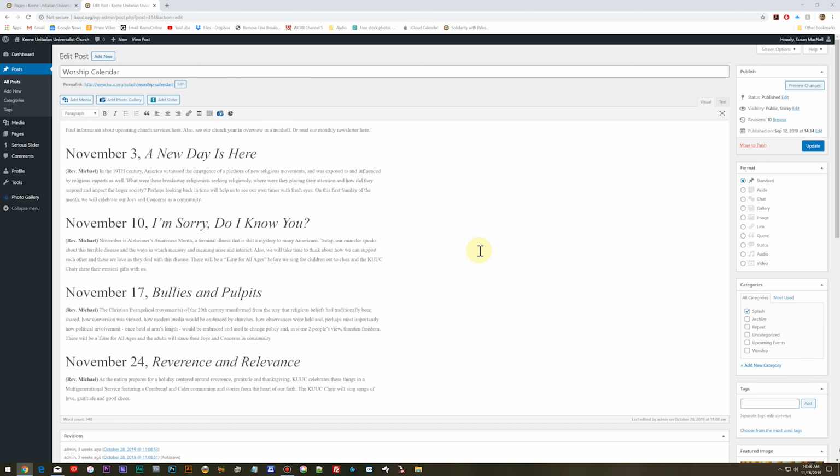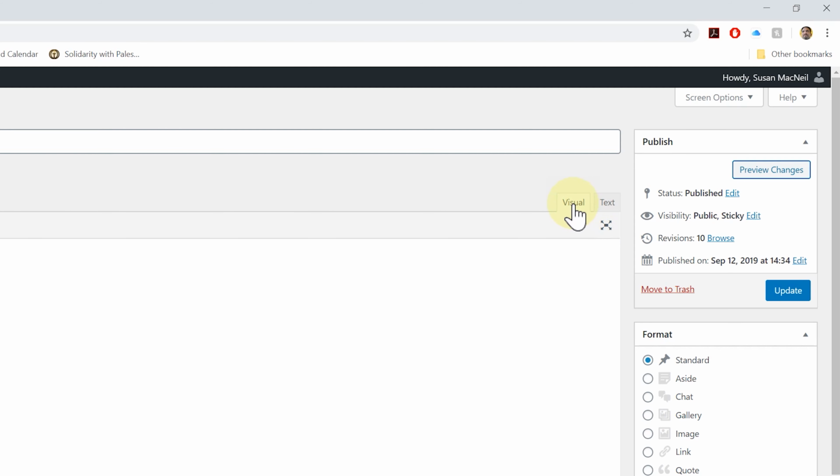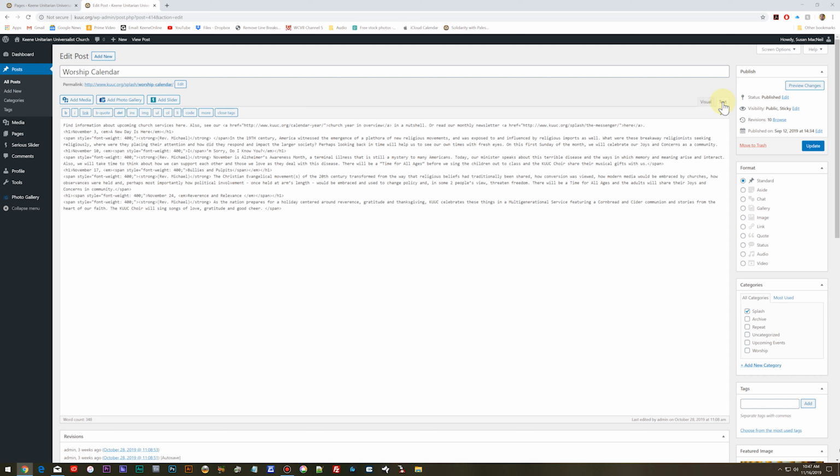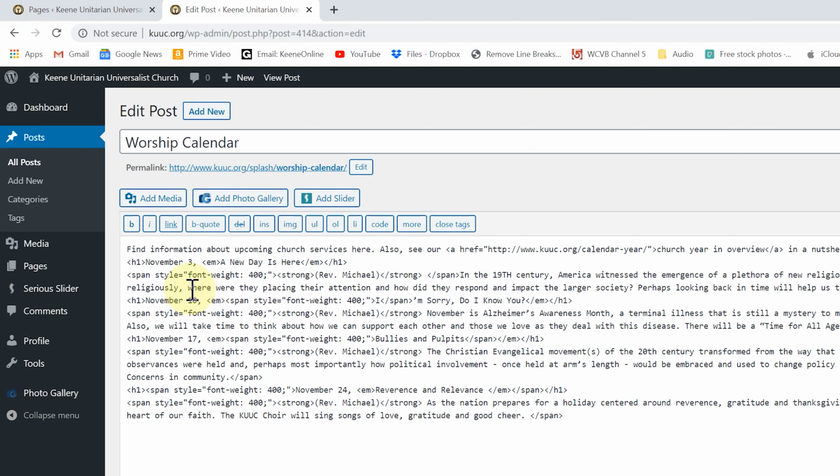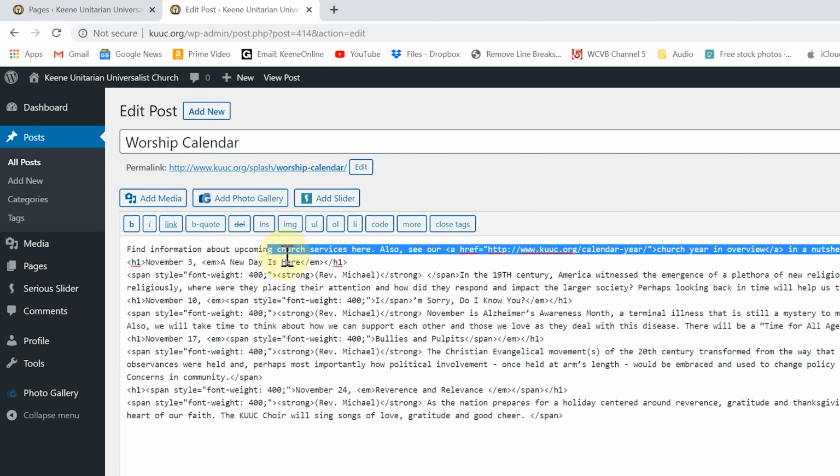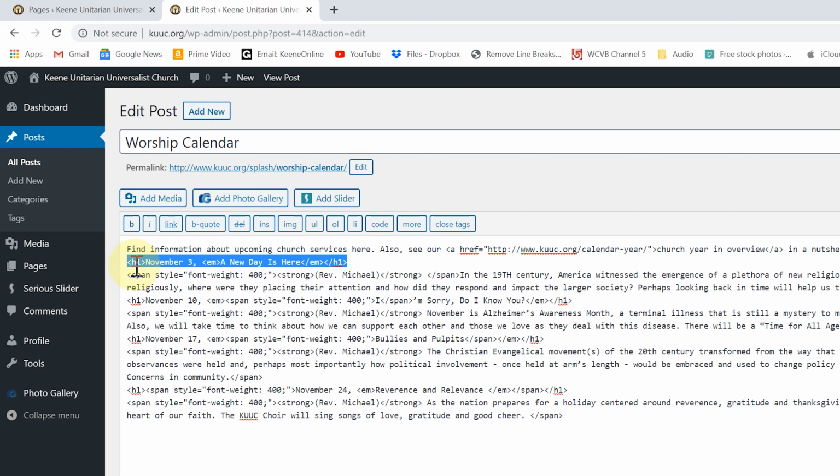Now if we do that, you will see kind of a Word document style layout. If you look over here, we're in the visual mode. We could also go to text mode, which shows you kind of the gobbledygook behind the scenes. This is a good way to see what you've been doing. For example, H1 is headline 1. Here's another headline.